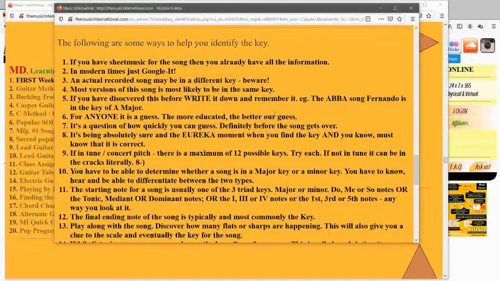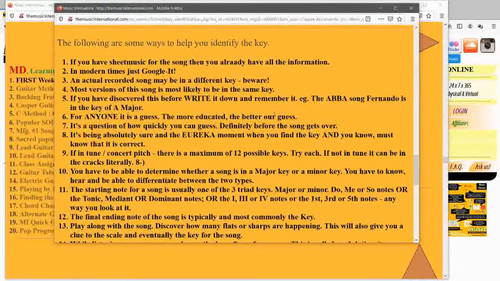For example, if you look at Girl from Ipanema, we always talk about it being in F, and quite often most of the music played or sheet music would be in F, unless you're doing something in South America. The same song might be in D flat most of the time. So it's interesting that some songs will always be in that particular key. For anyone who's trying to find the key, it is a guess, an educated guess to start with, but you quickly pick that up.